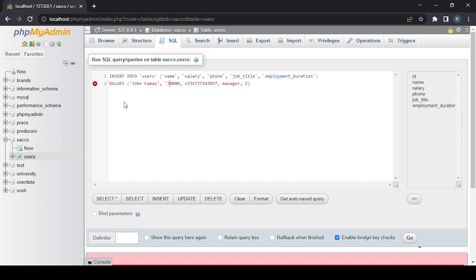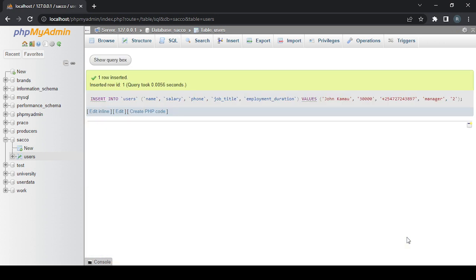Save it, it will work. So that's how you write it, guys. Just a single quote. Okay, even in the SQL in VS Code, you're supposed to write it like this for it to actually work.